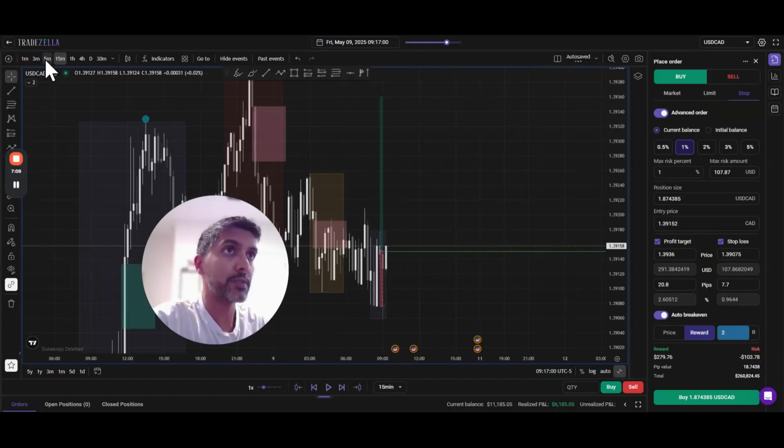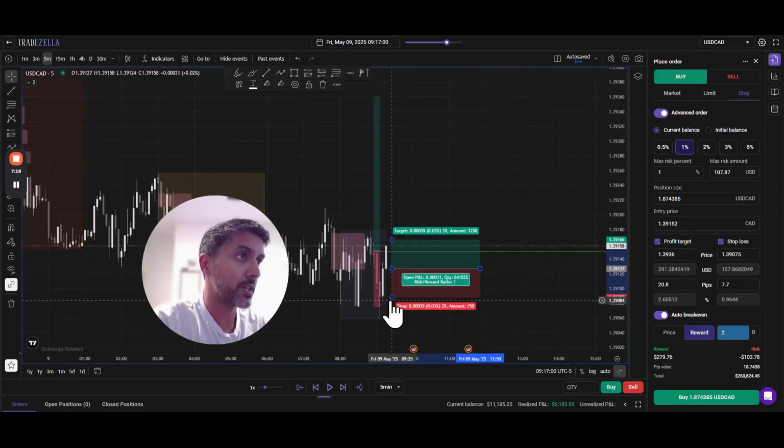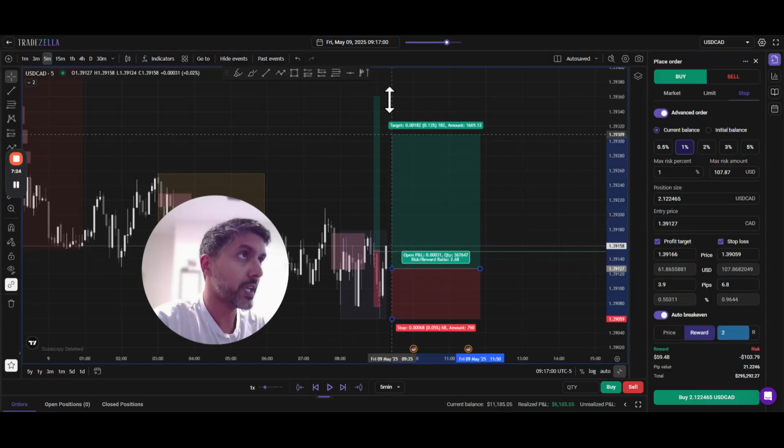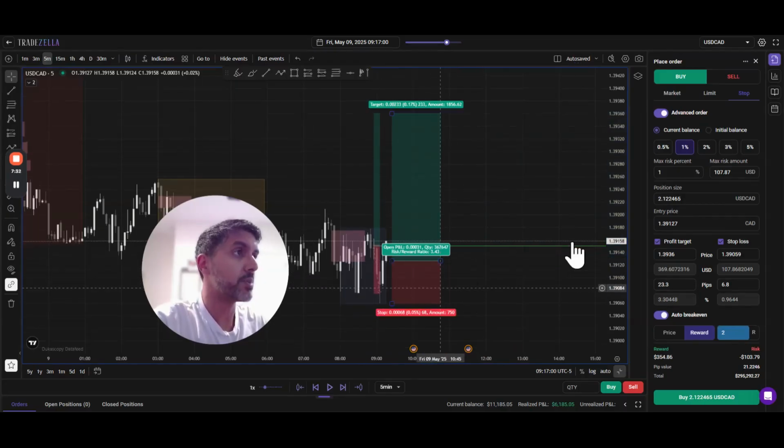And so what we're going to do is try and find an entry that makes sense. Again, we see here that we have a fair value gap. So we're going to target that fair value gap as our entry point and put our stops right above that low. And we're going to target the same highs, which gives us 3.4. And so we're going to put this trade back on.